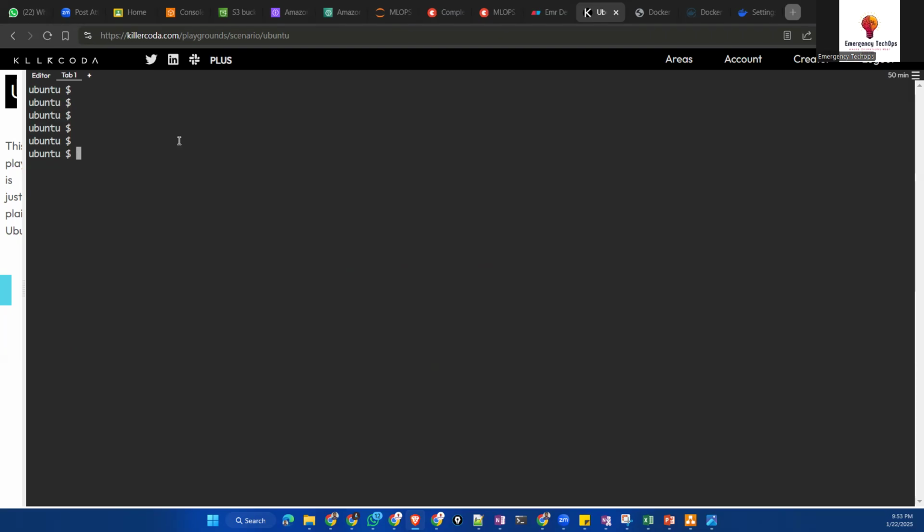So let me go with vi Dockerfile. In your organizations, is this going to be the name? No, there will be one Dockerfile, and according to your environment, there will be other Dockerfile names also: Dev Dockerfile, UAT Dockerfile, prod Dockerfile. Like this, there will be different Dockerfiles according to your environment. Okay.